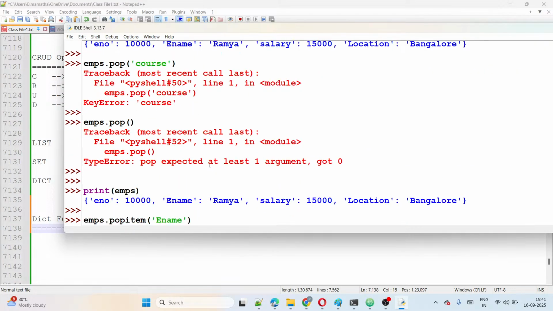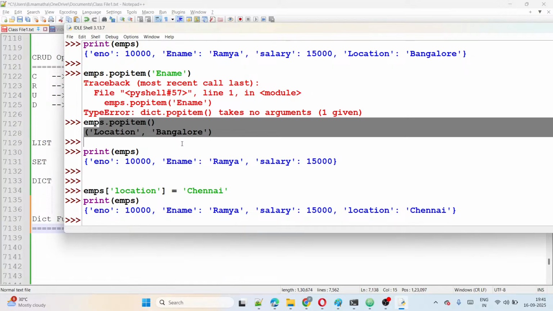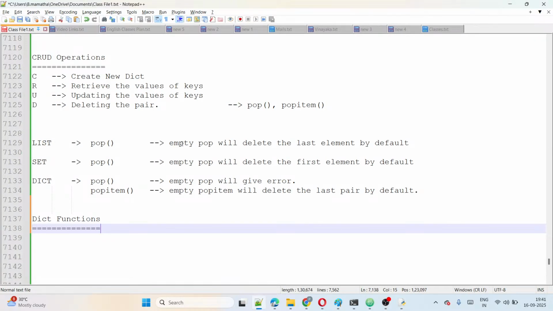Just now I have shown you. This is adding a new pair, and this is removing an existing pair. So we can add, we can remove. That means dict is a mutable object, guys. Why? We can modify the dict.